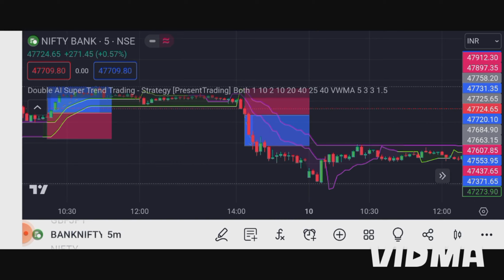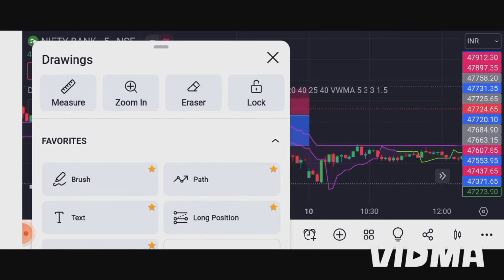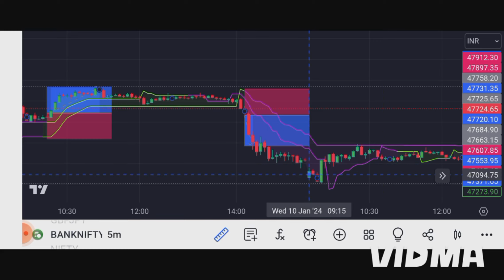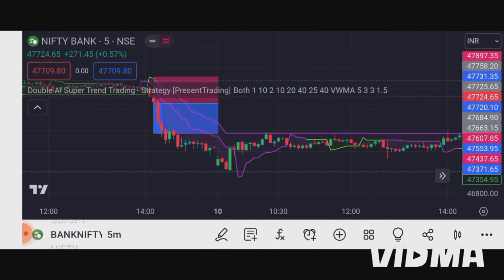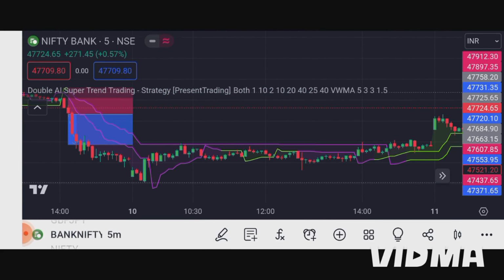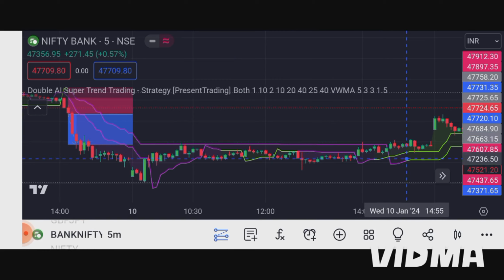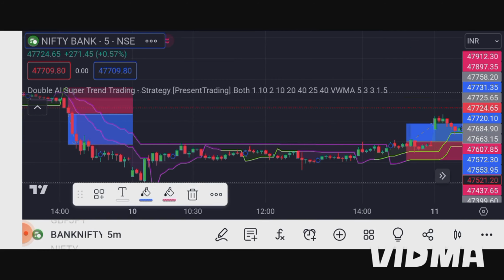Now one scenario is here: the market has broken this super trend, correct, and we go for a sell, but the low of the candle is not broken, so we do not enter in this trade and we wait. Now the green has started again, so we go for a buy trade above the candle's high, so this is our buy trade. Now if you check, again the target is hit.